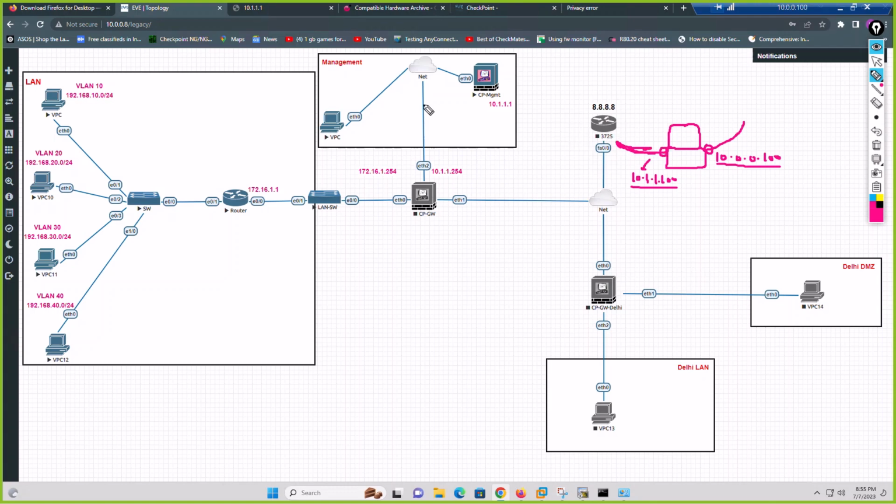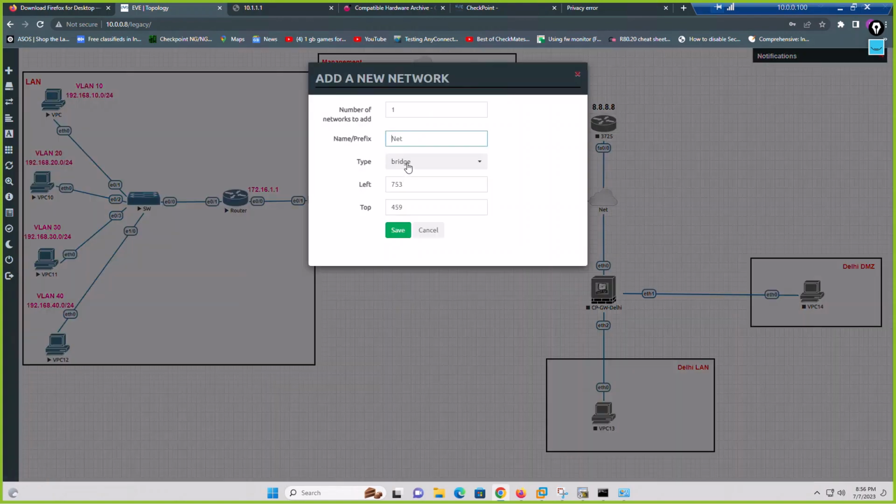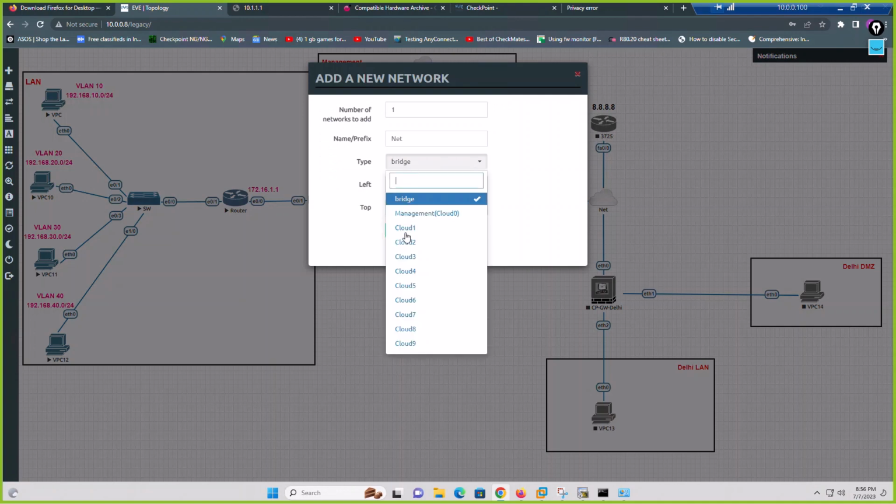Now let's understand how this connectivity works. On EVNG, if you haven't used this option ever, we have an option called network, and under network you will see bridge, management, cloud 0, cloud 1, cloud 2, these options.